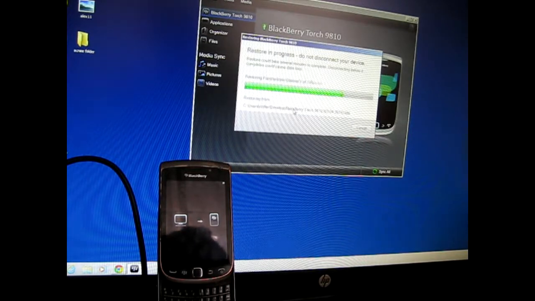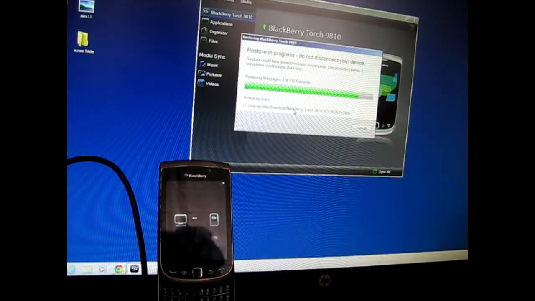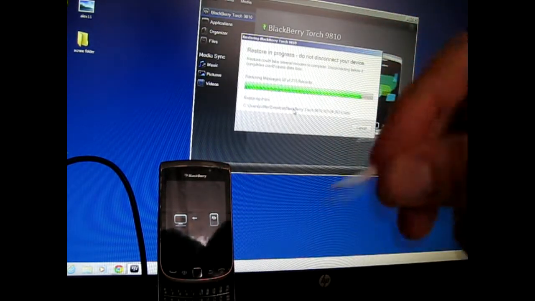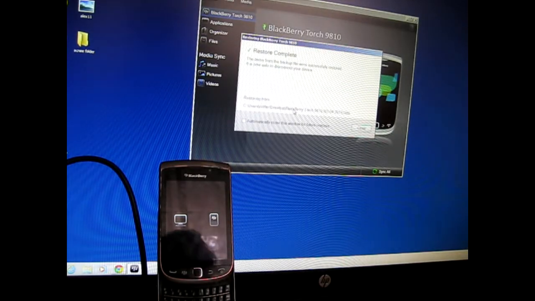It will also bring back my settings. I don't know if you see it, but in the corner here there's a lot of action, and my SIM card is not inside, so it has already injected the settings for my wireless networks. So basically I'm connected to the wireless now.